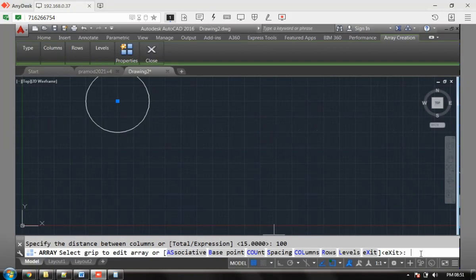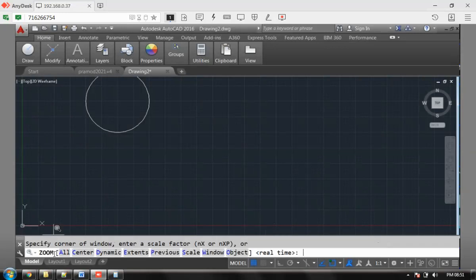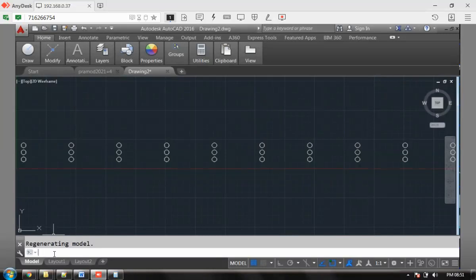You want to select the gap. No, I want to exit. Okay. So this is my array. Now if I zoom out and zoom all, it shows me everything in array format. Yeah, this is the power of array.